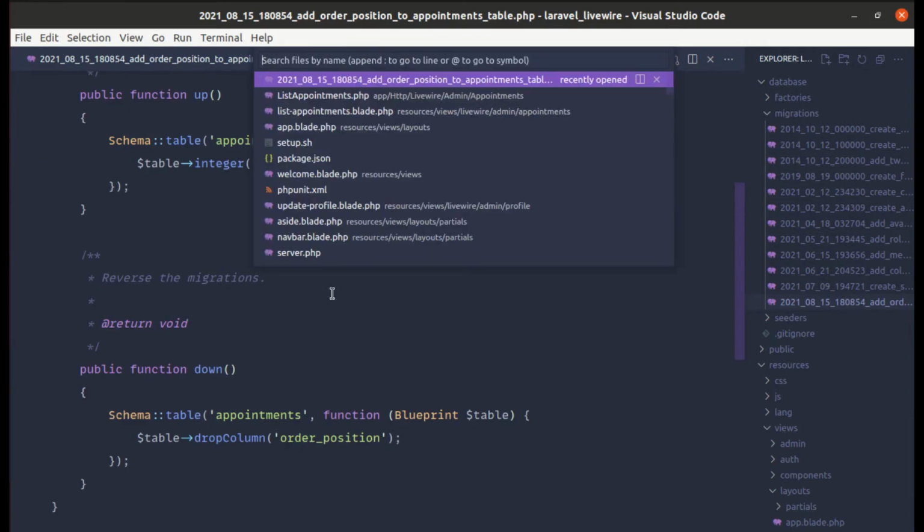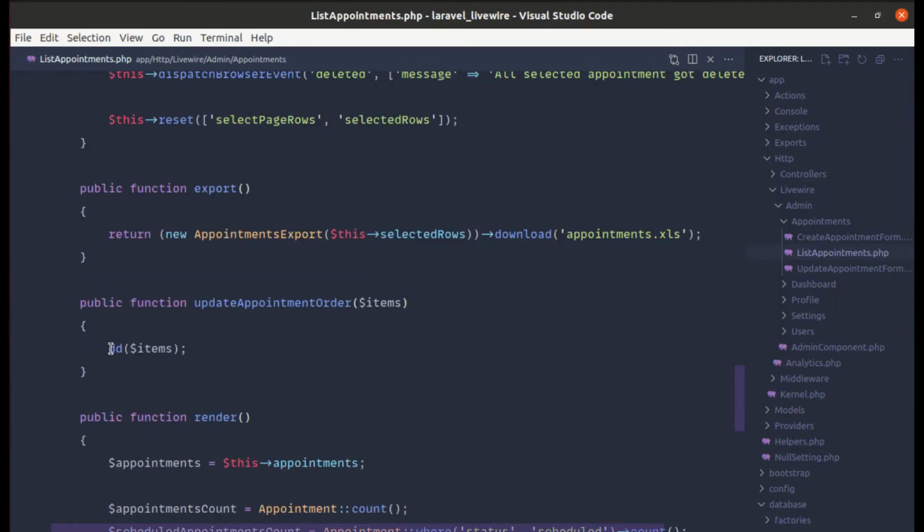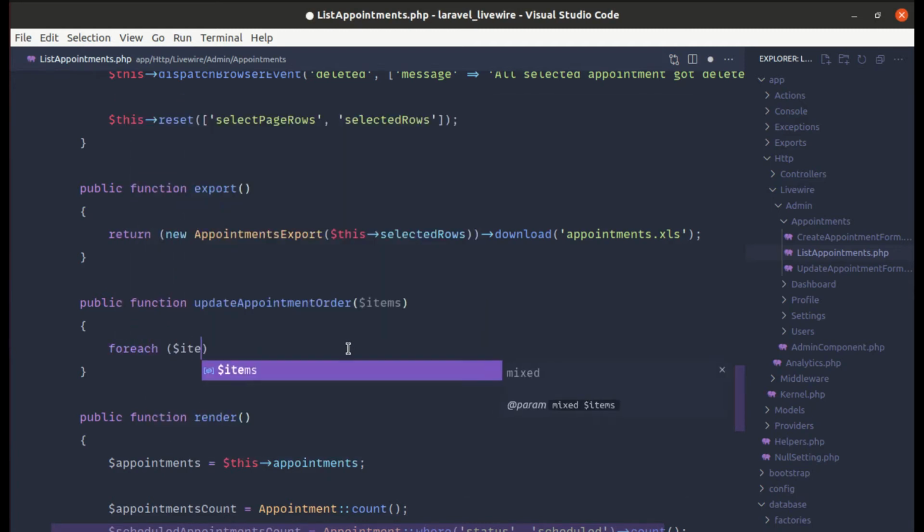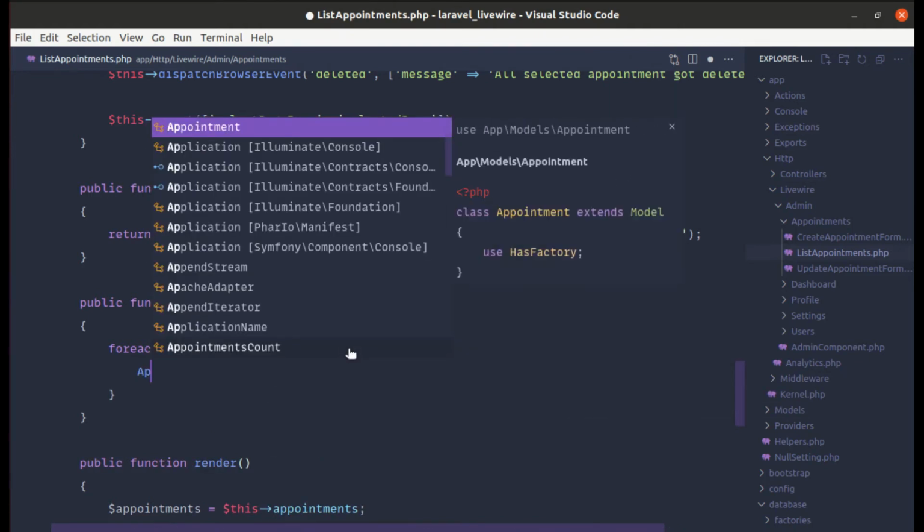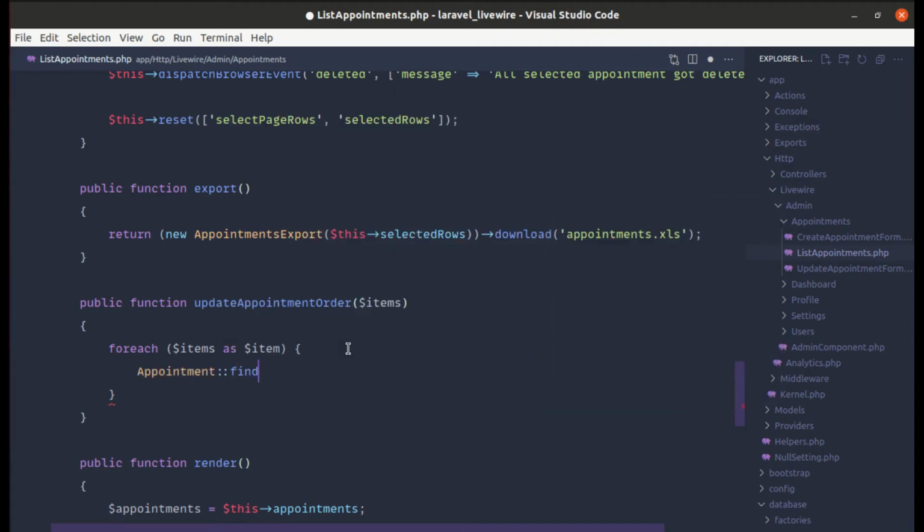So let me go to ListAppointments, and over here let's add a foreach loop. So foreach items as item, and we'll find the appointment with find, and we can get the ID from item and then value, right?